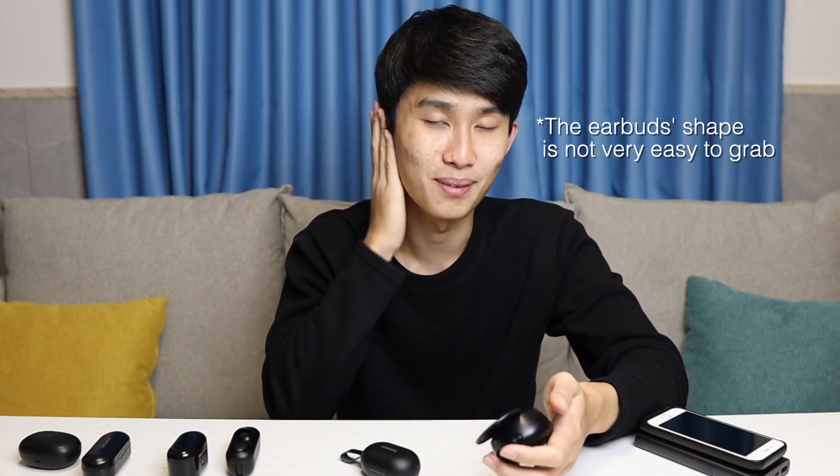Back to the video — after a couple of hours of use, these just don't come out of my ear easily. They sit flush and the touch control sensitivity is very nice to use. I did end up swapping the ear tips for the Halo GT2 ear tips because the stock ones are okay but not as good. You might consider getting aftermarket ear tips for the Spunky Pro, though the stock ones are acceptable. With the Spunky Beat, however, you really do need to change the ear tip to get the best sound out of it.